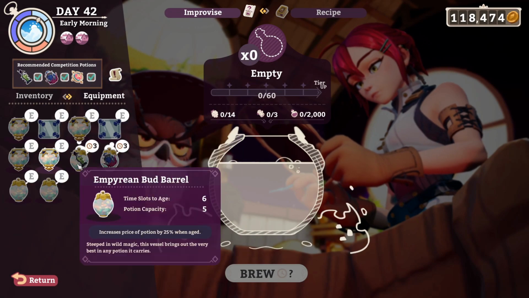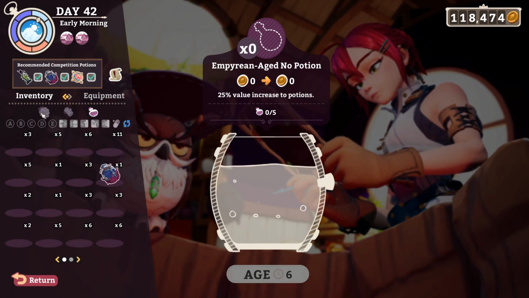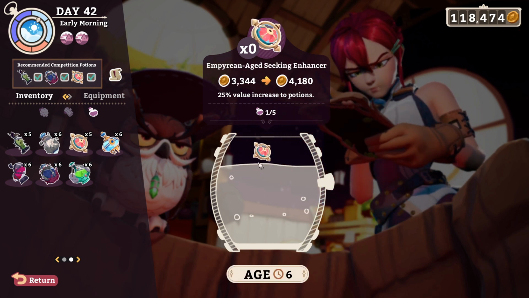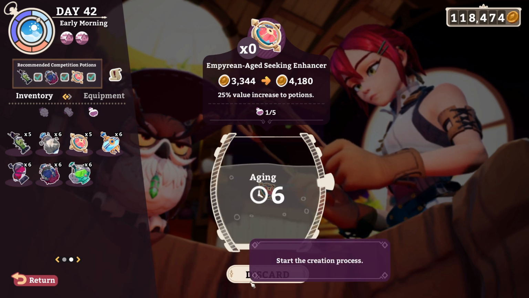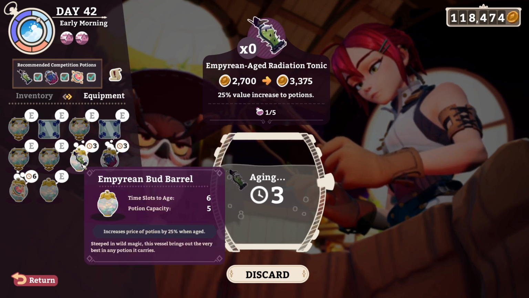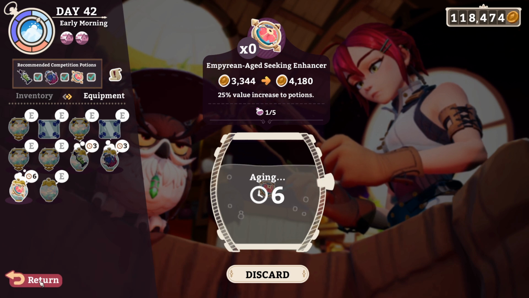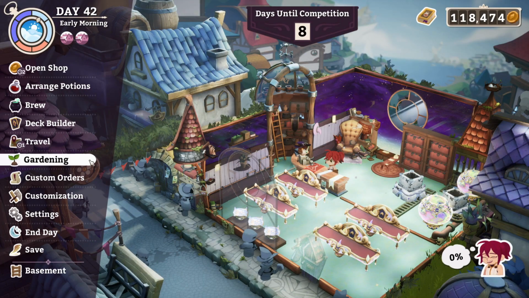Alright. These two still have 3 to go, but I can toss in the Seeking Enhancer I just got. Not that I'll really need it. 4180. Wow, it is actually more valuable than the others. Then again, I have noticed that with some of the enhancers. Well, now I've got those, let's turn in some more custom orders for our friends.